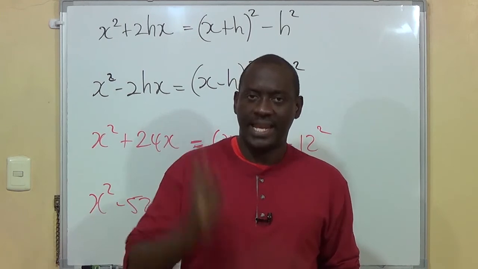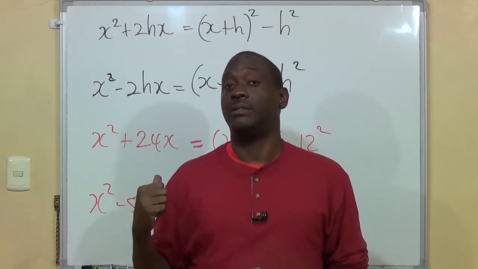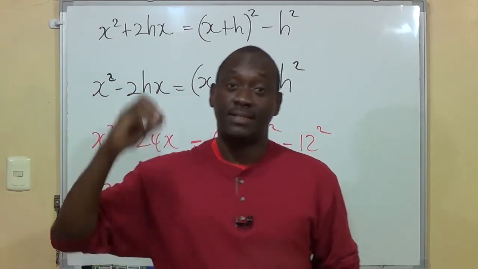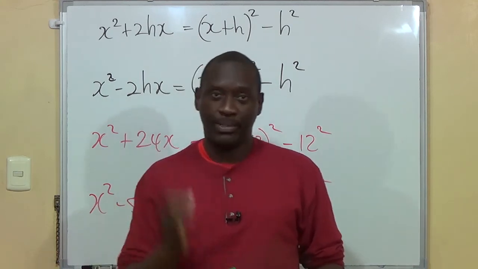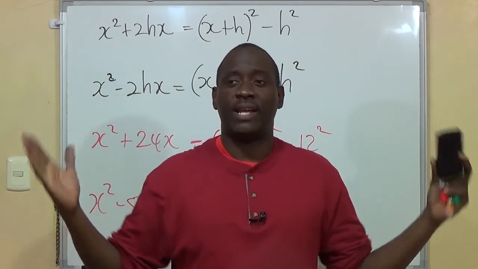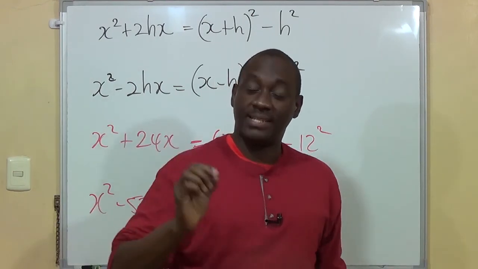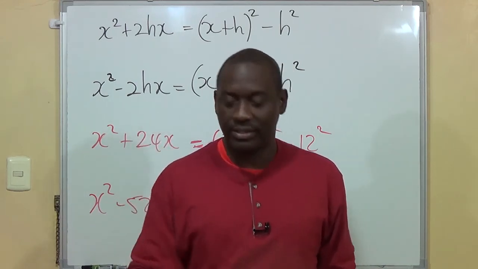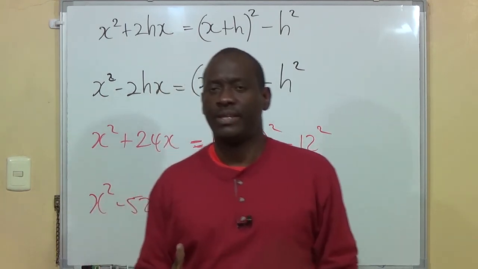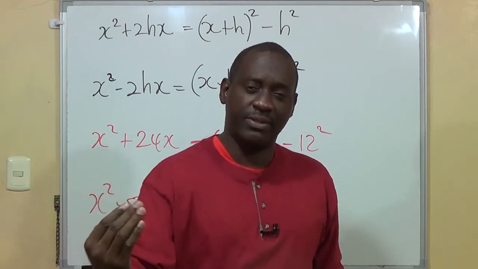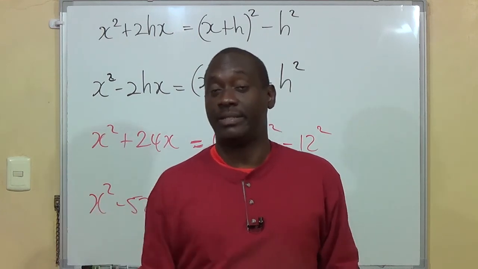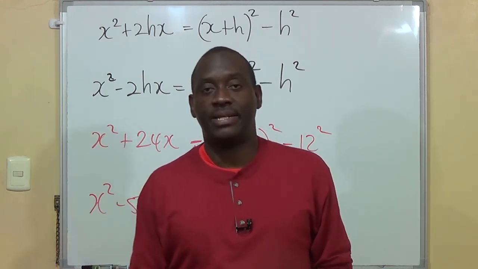Alright, so in the next video we're going to take this result and insert it into actual questions where we have to complete the square. And once you could do that, the gates start to open now, and you realize, oh wait, I could do this. And once you realize that you could do that for this level 1 type of situation, and you will see later on why we call it level 1, then the step up from level 1 to level 2 is just a slight layer of complexity in terms of additional arithmetic, but that is simply the name of the game and we just have to do it.